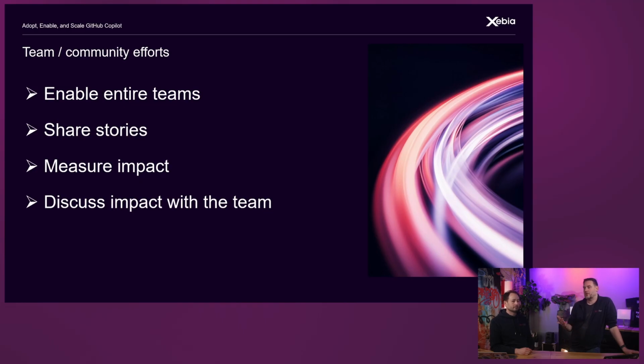So that kind of impact and just making it part of the discussion. It's not something that is good or bad. It's just, hey, we notice this. Do we actually see this as a team? What do you think about that? How do you feel about it? Should we guard against this type of behavior, for example? And all of a sudden you see then team members chatting to each other about how we produce code, which is in some teams already quite a big win as well. So measure that and share that with the team so that they can learn from that as well.